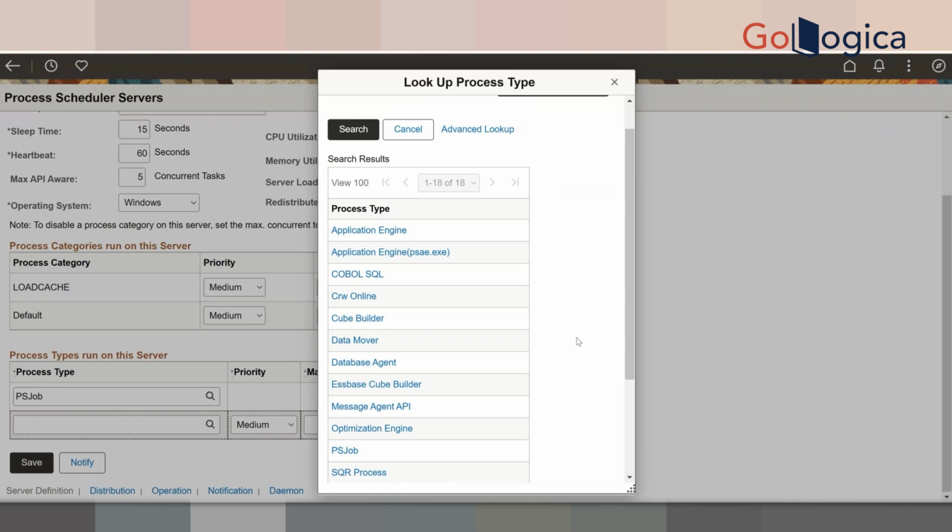So when it is chosen PS job, what does it mean? PS job is a special category. PS job is a group of processes that run either in sequence, or they can run in parallel as well. So PS job is a special category which is a group of processes. It is not one process, and you can put any kind of process in PS job. Like, you can have one PS job, say, only with COBOLs. Say one PS job with one App Engine and one SQR.